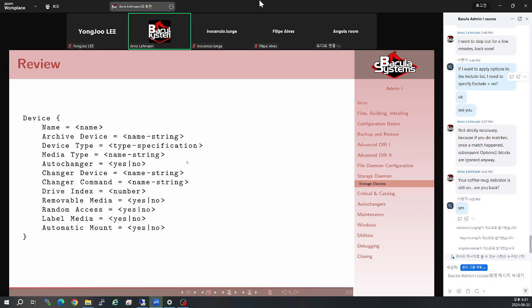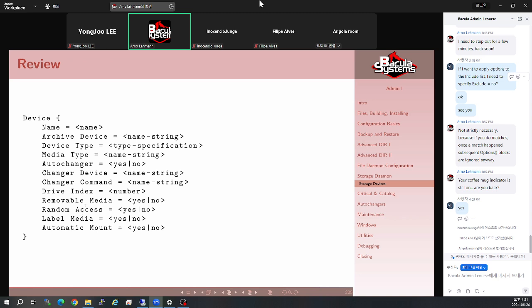Here we have an overview of what we can configure for devices. Of course, they all start with the device resource type, the braces as usual, and then we have some directives which you surely expect by now. The things need a name. We have also the optional maximum concurrent job setting, of course, per device, not in this overview here.